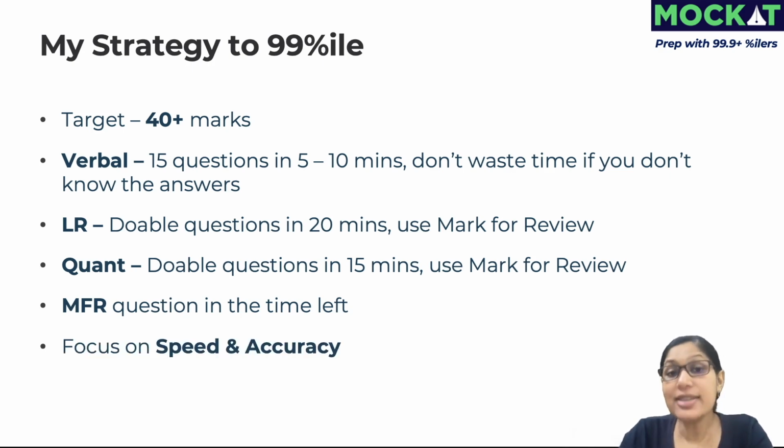And one very important thing is focus on accuracy along with speed. Speed is very important. Accuracy is equally important. Every minus 0.25 that you can convert to a +1, that's 1.25 marks extra that you are getting. So read the question with focus. If you have a question like, let's say a geometry question, make sure you're answering what they're asking you, whether it's the radius or the diameter or the volume or whatever it is. Or if it's a question like, Ram was 40 years old when his kid was like 5 years old, or whatever it is, just make sure that you're putting in whoever's age that they are asking. So read the question with focus. That's one thing. Avoid calculation errors and silly mistakes and things like that. Those are marks that you should not be losing in this exam.